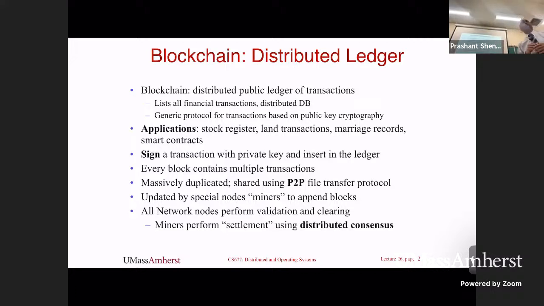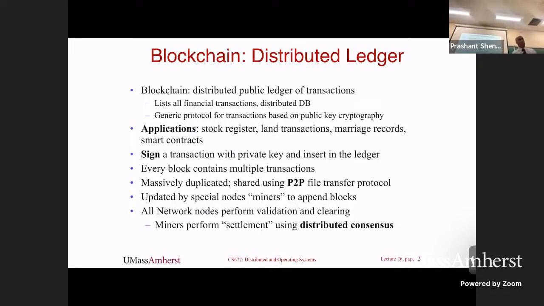That is done by a process called mining, where the set of nodes come and essentially participate in the blockchain protocol to record transactions, and they get rewarded for their work. Every so often, for doing all of the work of maintaining the blockchain, a new coin gets generated, and someone in that system gets awarded that coin. So essentially, as a reward for participating in maintaining this ledger, you get currency in the form of a cryptocurrency that can then be part of the blockchain and used for financial transactions.